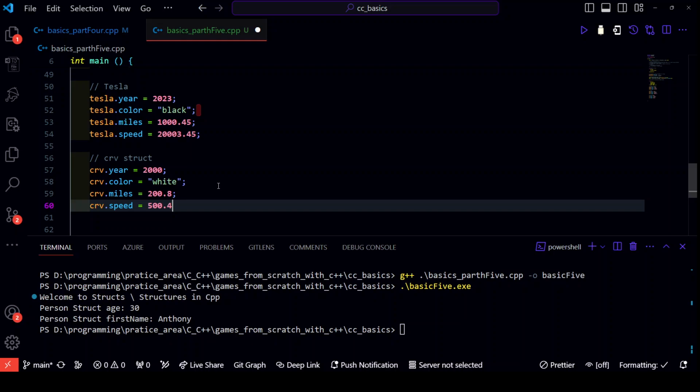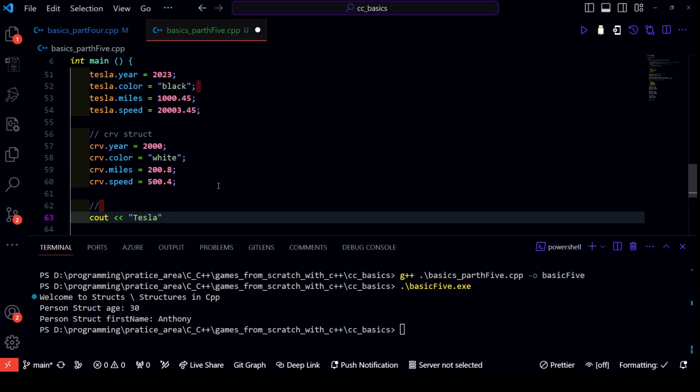So now let's see how we can print. Let's output each of them. So we say cout, we say Tesla is having more speed of, then we add the Tesla speed here.